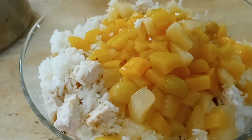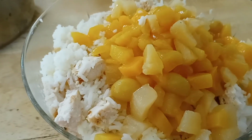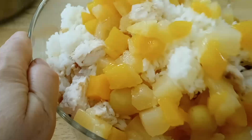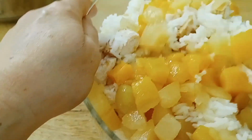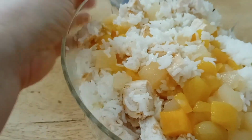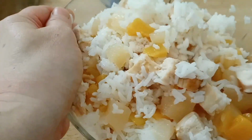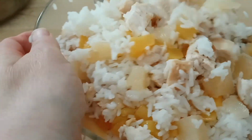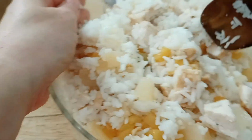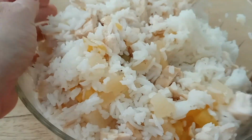I'm only going to put in, for meat today, chicken. This would also be a great way to use up leftover cold cuts. So let's say if you had some leftover ham cold cuts, you could also use ham. Or you could make this dish with ham, not just chicken. I have made it with ham before. We're going to mix this up again.